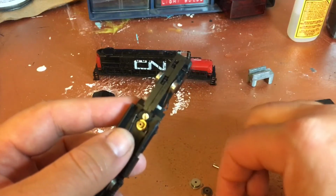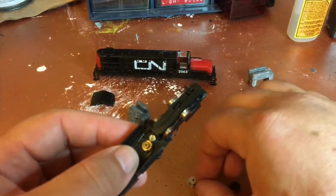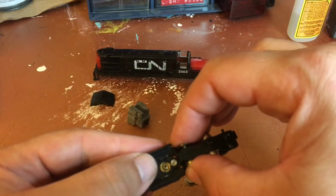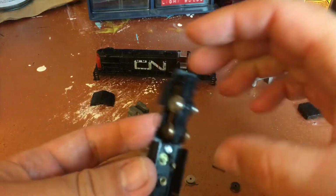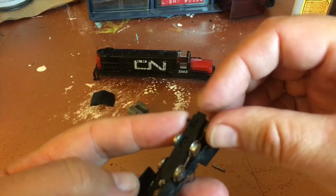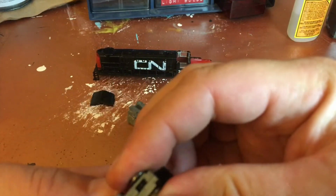So before I put my side frames back on, I'm going to want to get my wheels on there. So this job should have been just cleaning the wheels and putting them back on. Maybe a little lubrication, because the engine wasn't that dirty. Just needed maybe a little love, TLC. But my wheels are from a GP38-2 from Lifelike. They're not the same color, but the engine will run. That's what's important.